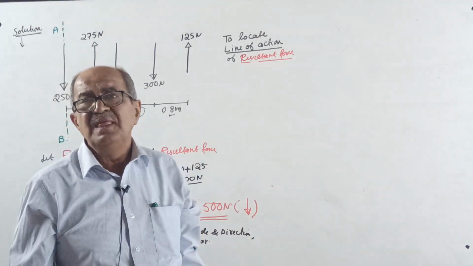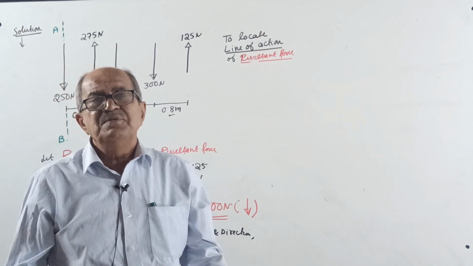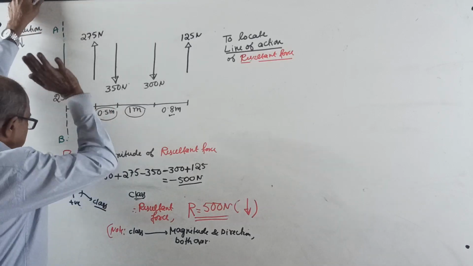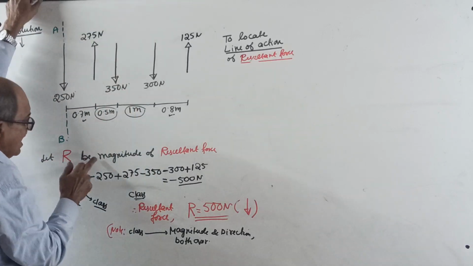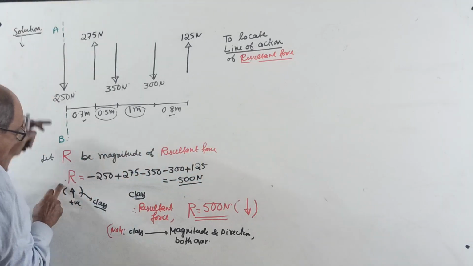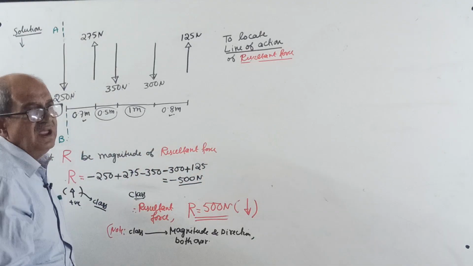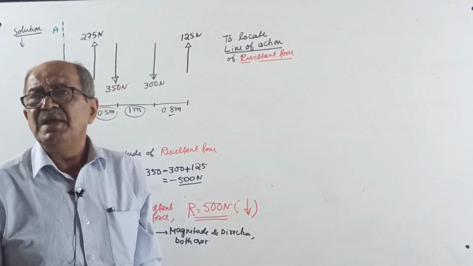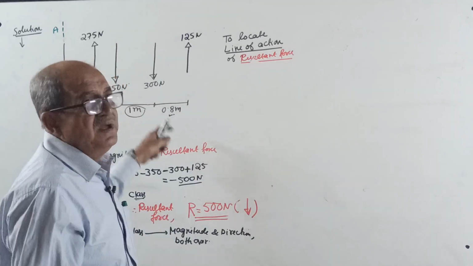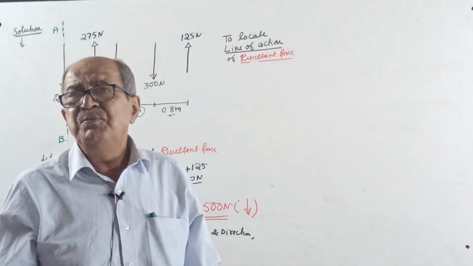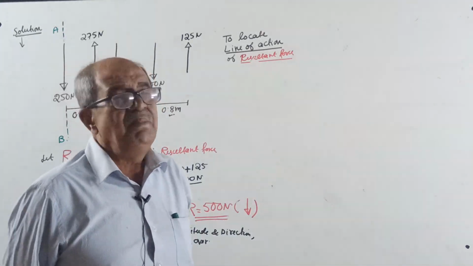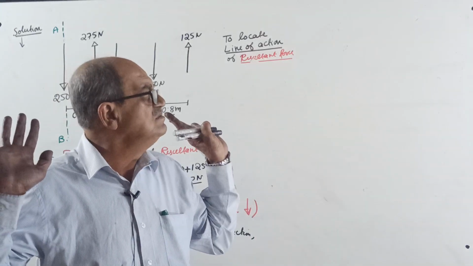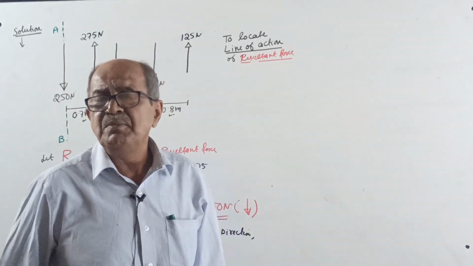But for the first question, I don't go for logic. Someone will ask, see, some are down and some are up, more are down. I will say I am not seeing it. Let R be the magnitude of the resultant force; I will take upward positive. Why? All these days I am taking upward positive, today also upward positive. Somebody may tell me that more and heavy forces are downward, and you can make it out very easily. I will say I am not seeing it. Who are you to tell me to see the problem?